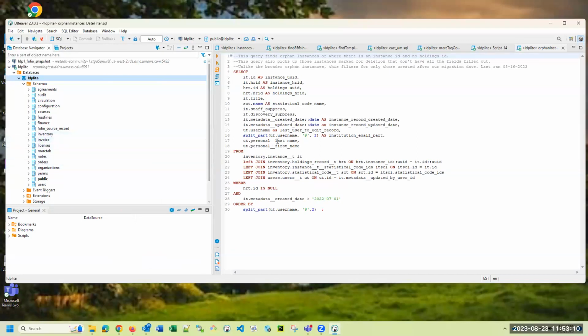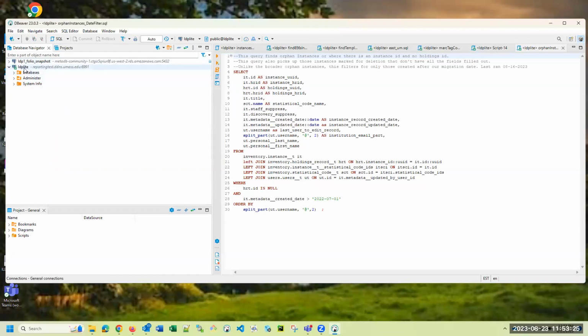Let me just give a brief intro to DBeaver. These are the databases that I'm connected to, which is just LDLite and FOLIO snapshot. How you connect is, new database connection.